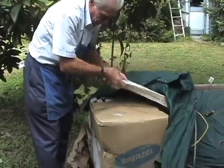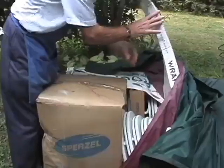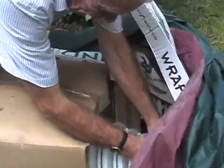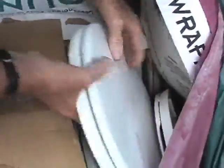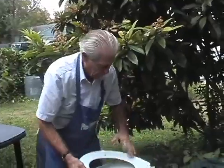The Central Plumbing Supply House about 20 years ago had about 50 toilet seats laying on their dock, and they were going to put them in the dumpster. And I was there at that time. I was doing plumbing work, and I asked them what they were going to do with all that group of toilet seats that are on the dock out there. They said they all go in the dumpster. I said, well, I'd like to have some. He said, well, you take your screwdriver and you take the hinge off. You can either keep the lid or the ring, but half of it has got to go in the dumpster.